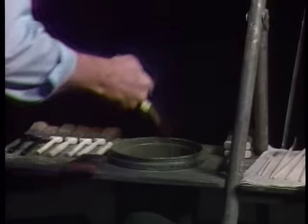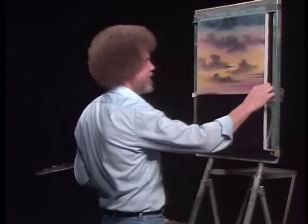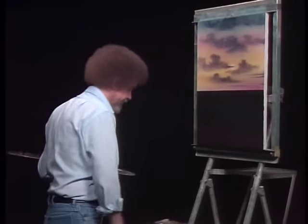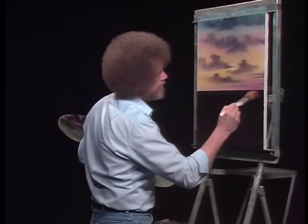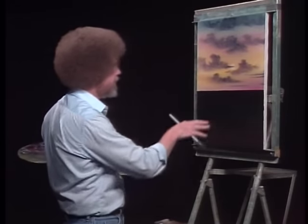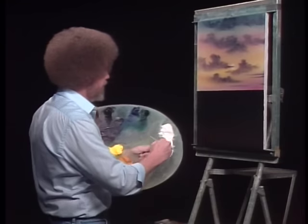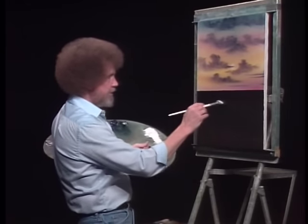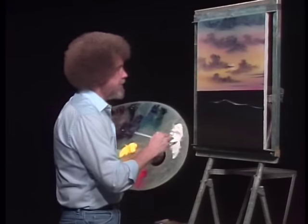Let's wash this old brush. We wash our brushes with odorless thinner, shake them off, and just beat the devil out of them. I have a little piece of masking tape across here, so we have a nice straight horizon line. Right along there, I'm gonna take a little of my lavender color — because I didn't cover it naturally, because there was masking tape there — and just fill that in. We're in business. As I mentioned earlier, we had to make a major decision in this particular painting when we first started. So we know where the wave's gonna be. Because I wanted a little bit of green in there, I'll take a little touch of the titanium white and use a fan brush. Let's say our wave lives right there, and maybe it'll just sort of float on out like that.